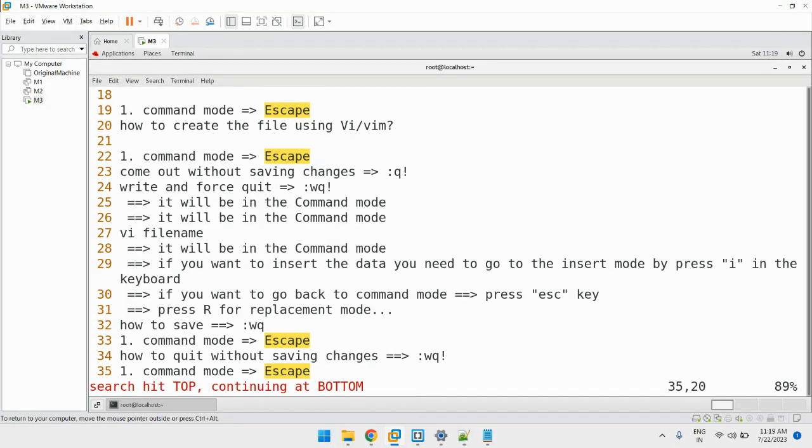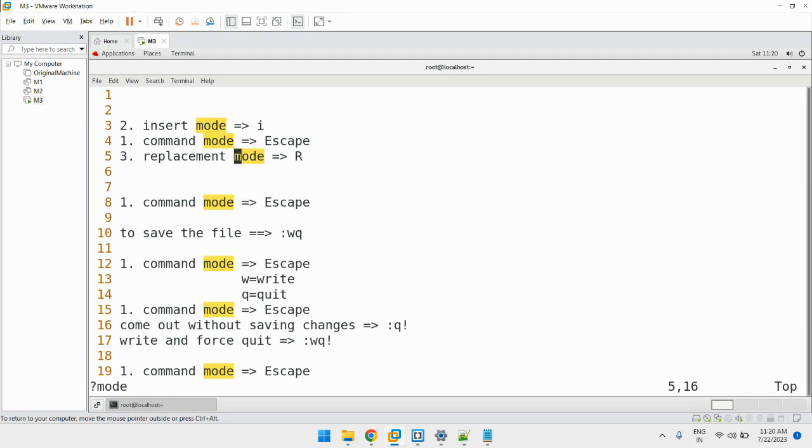Okay, so instead of slash, if you give question mark, for example, question mark escape, or question mark mode. If you are giving question mark mode, what will happen? Just press enter, it found mode. If you try small n, small n means going above. Capital N means next find, previous find, small n next find, capital N, simple.